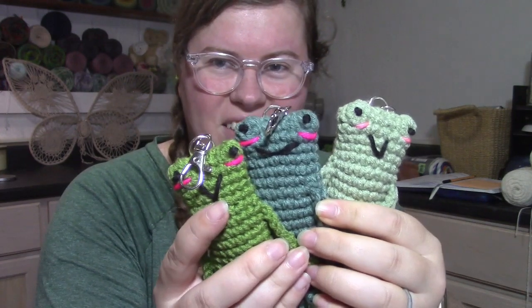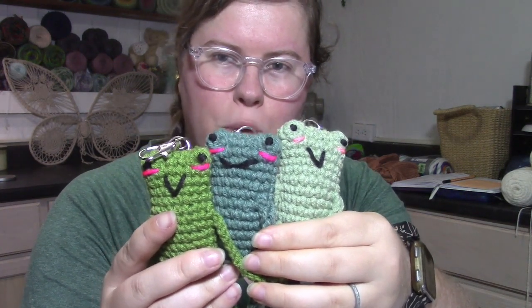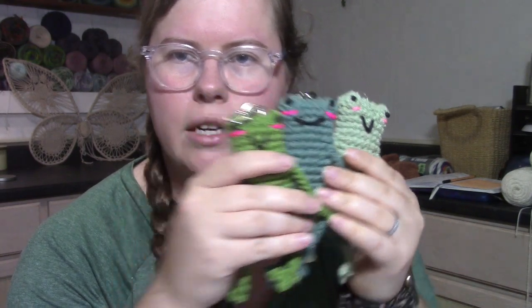I now have three little frog keychains done — aren't they cute! I love how these turned out. I did a little bit of experimentation with how I did the stitches for the mouth, so you can see there's two that have a really sharp V-shape and one that's a little more of a softer curve. I just changed that by changing the number of rows I was crossing with those stitches and how close in I started the tops of them. I think I'm going to be done with frogs for now. I got started around 8:30, it's now 11:30 — they're taking me about an hour to do, but that's because I've been doing household tasks in between. I think I can get quite a few more done throughout the day before I go grocery shopping.